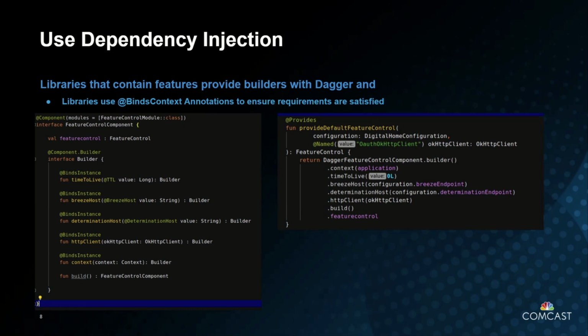And again, that last need for a feature team to be able to say to the implementation of their library in the Xfinity app, here are some new requirements that I need, like a new endpoint or a new thing I need to talk to. And the big part of this is the HTTP client injection, where we create the OkHttp client we use in the main app and then inject it into the libraries. So they're all sharing the same OkHttp client, and we have some variations for different needs. Not every OkHttp client can do everything, so we have some specific ones for different libraries.